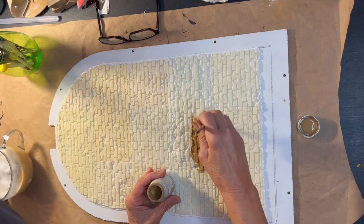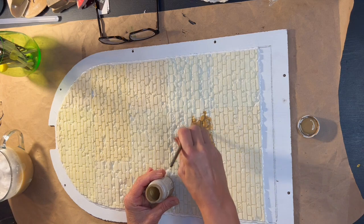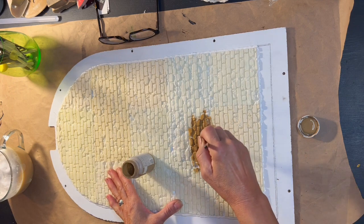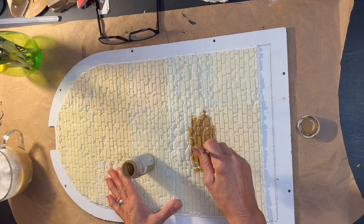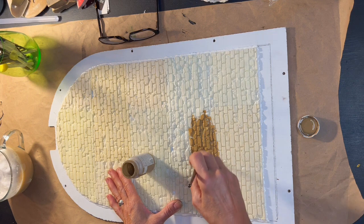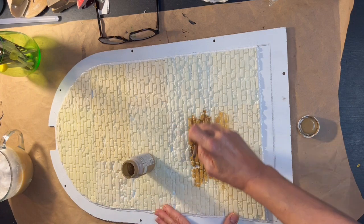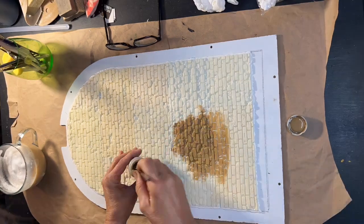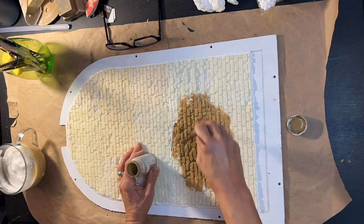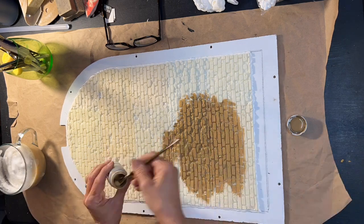But first, we paint. This lovely chalk paint color is hazelnut — kind of like my coffee. I just love the look it gives because it looks like an old, weathered brick wall. Use a tiny brush when you're painting these little brick veneers, because you need to get in all the nooks and crannies. You can spray paint, but I did not find a flat spray paint in the color I wanted, so chalk paint it is. We will paint every bit of this brick veneered wall, and it'll probably need a second coat as well.